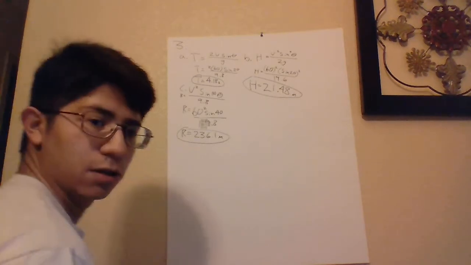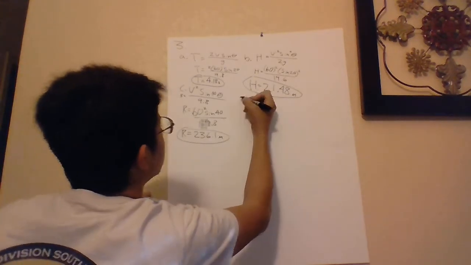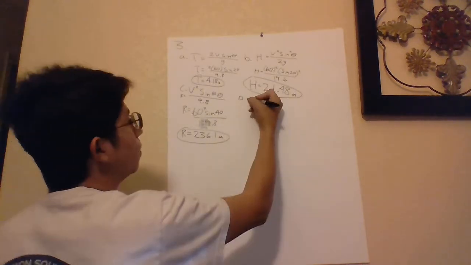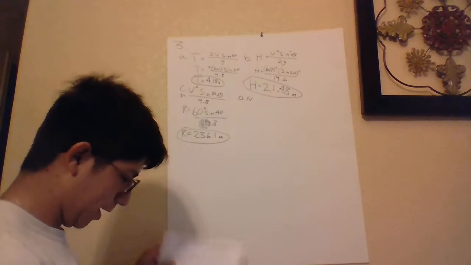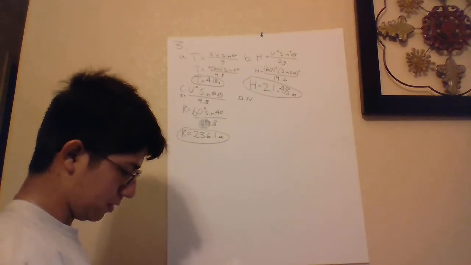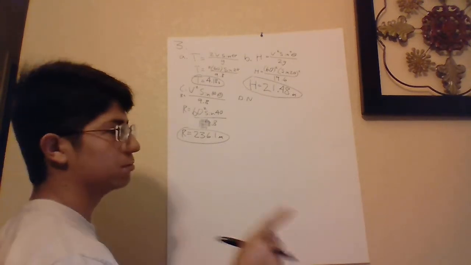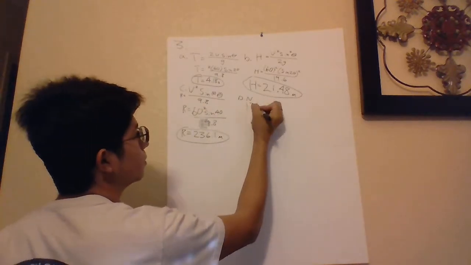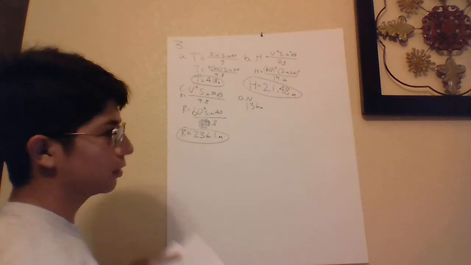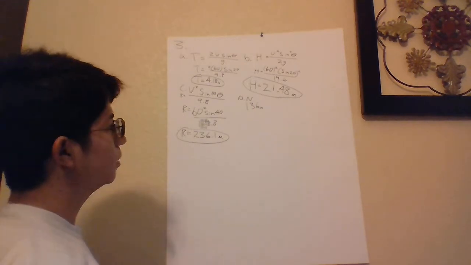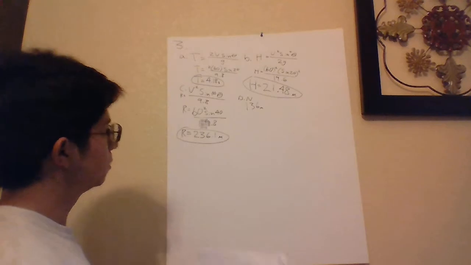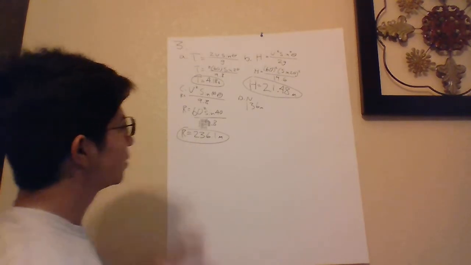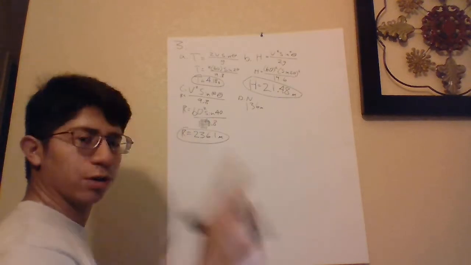Now for D, does your friend receive the ball? No, he does not receive the ball. The ball is in fact 136 meters behind him. I got that simply by subtracting the distance of the friend, which was 100 meters, from the range. So he either has to turn around and run, or he has to run backwards.